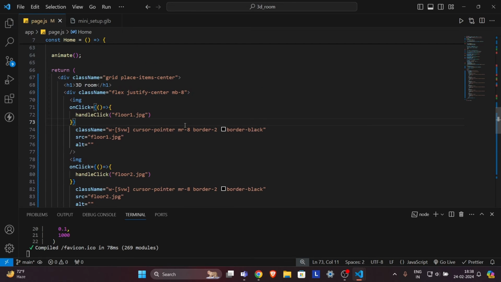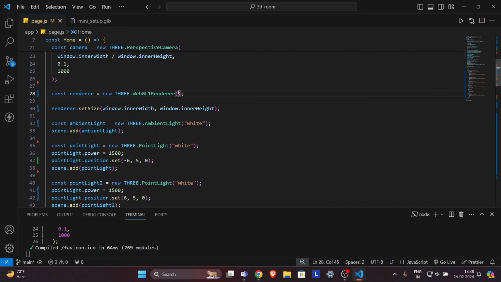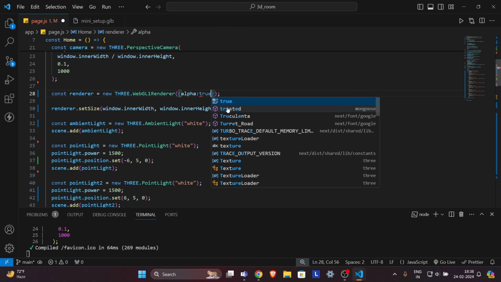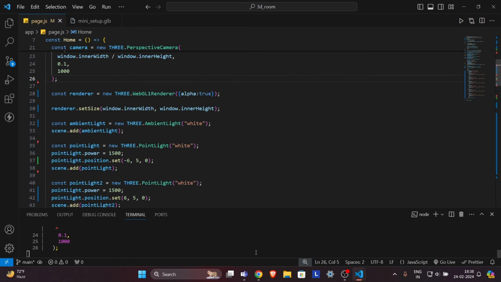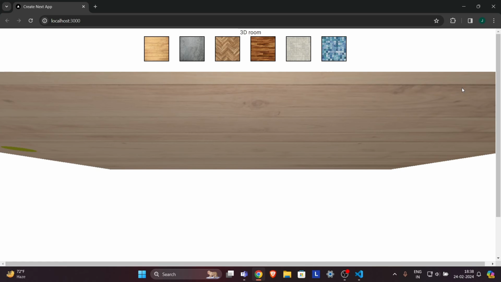So I think we are done now, and let's also change alpha to true, and remove the background as well. Now let's see our HTML file and see if the scene is there. And keep in mind that the model I am using is very large, so it is taking this long. But if you use a model of some KBs or MBs, less than 10 MBs, it will load instantly.